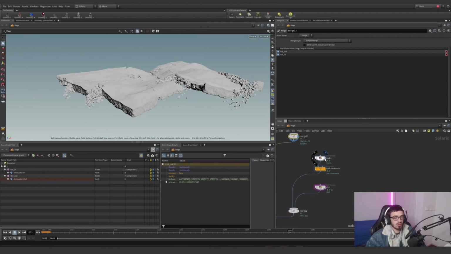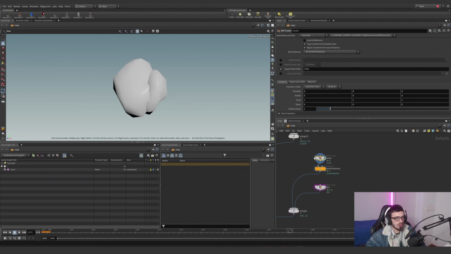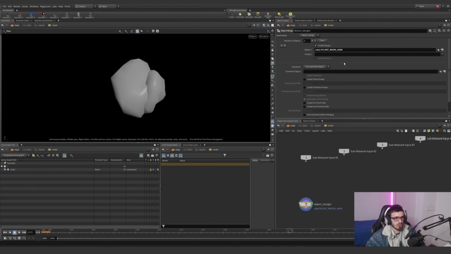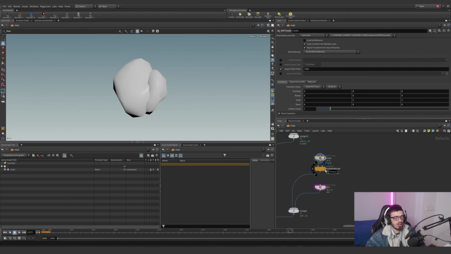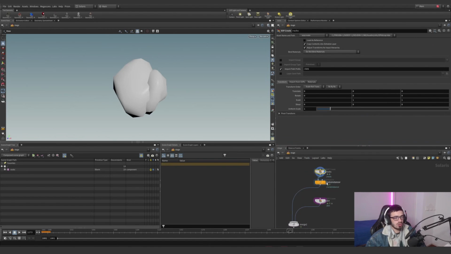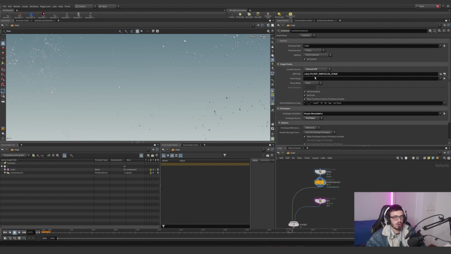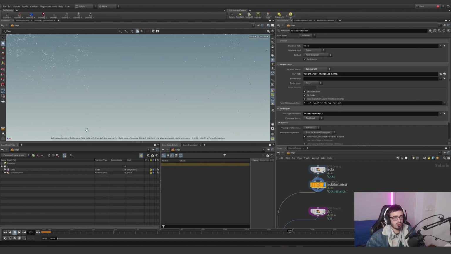Now, remember the rocks? Well, the rocks are just the object merge of the rocks high, which we created in subs. And we have a rock instancer. The way this rock instancer works is the same as the copy the points. It's a little bit confusing, I'm not going to lie, but essentially what you want to do is to use the out particles from to stage, which are the points we saved into disk, right?